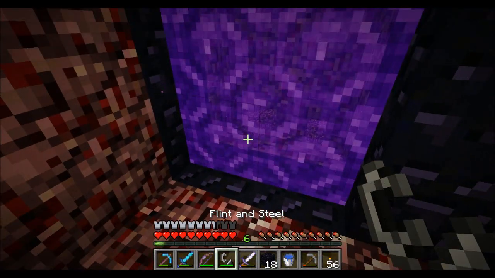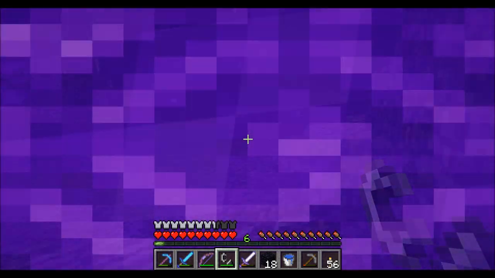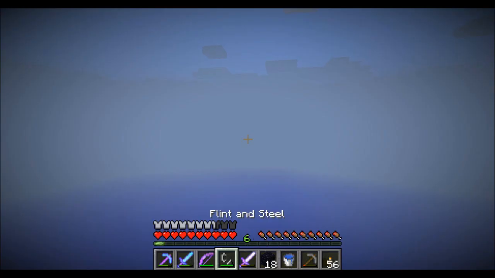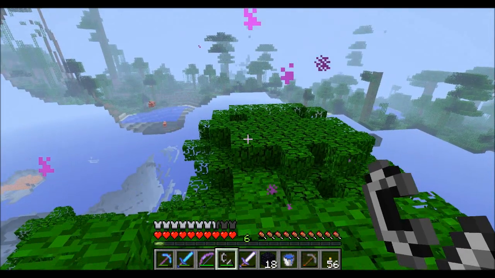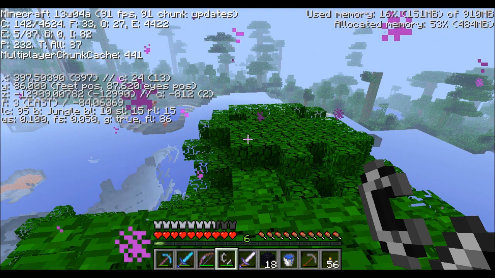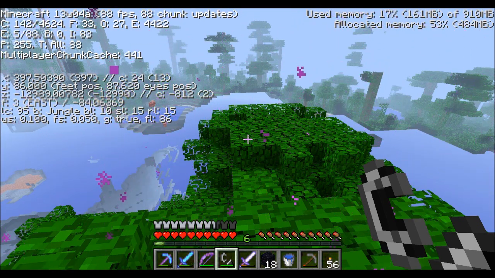And light it up. Let's hope we're not just in the middle of an ocean. Oh, I was really scared for a minute. Okay, coords. Writing these down. 39786, negative 12989. Good God.